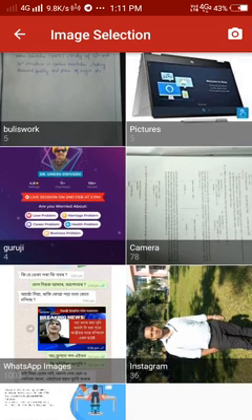So open this camera option. Now suppose the top 3 images are the images of my question paper.